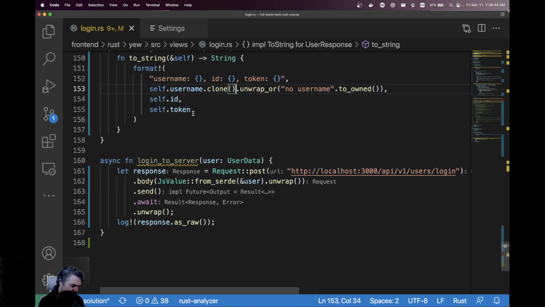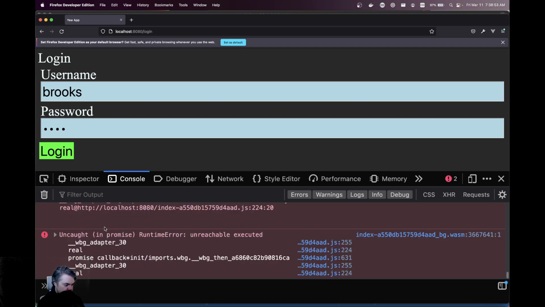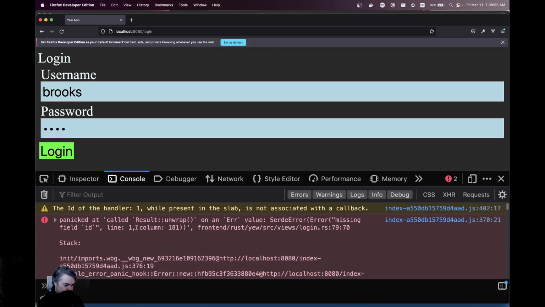It's all temporary, so just clone the heck out of everything. Yeah, okay, so now it's saying it's missing an ID. So I think I'm doing this incorrectly now.